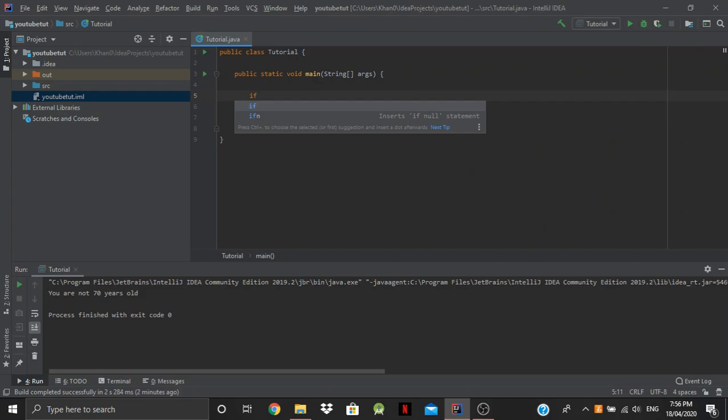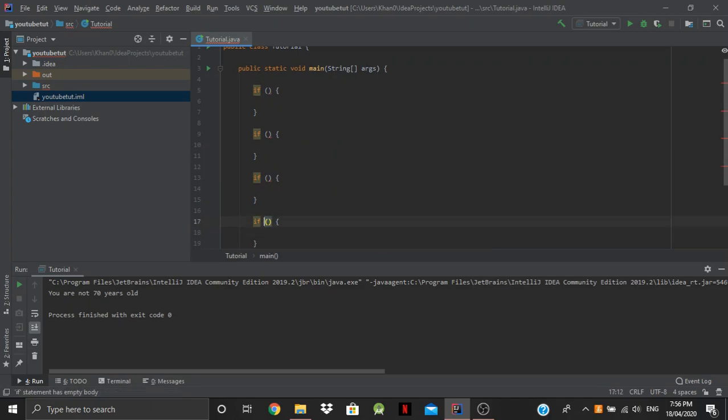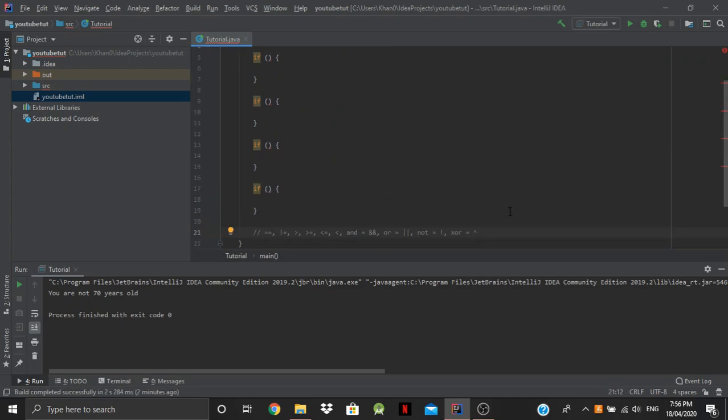And let's add another if statement. So we're going to say if here, and let's add a whole bunch of if statements. I think that would probably be best. And we're going to add 4 of these. Just a little practice, so it can be ingrained. And let's copy this comment.